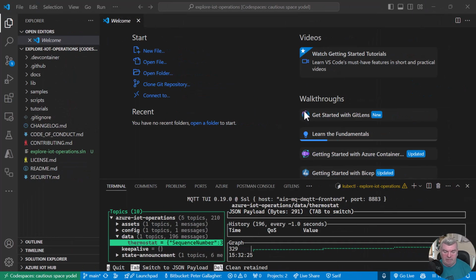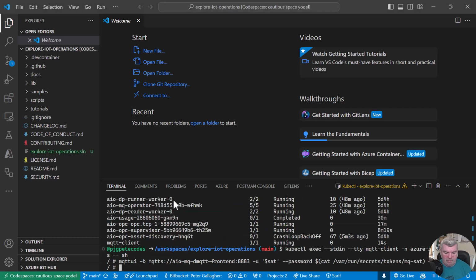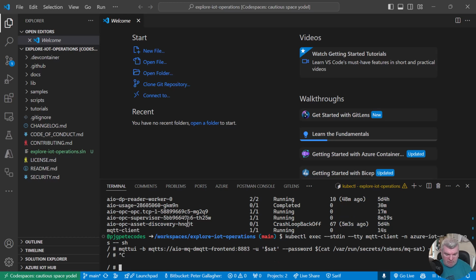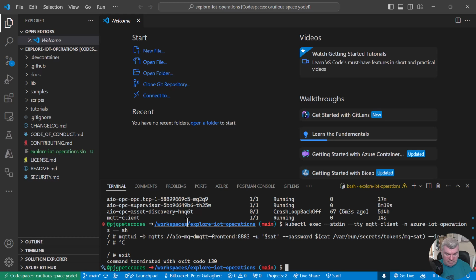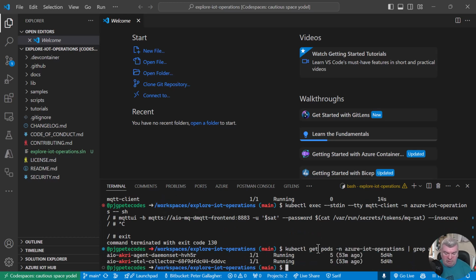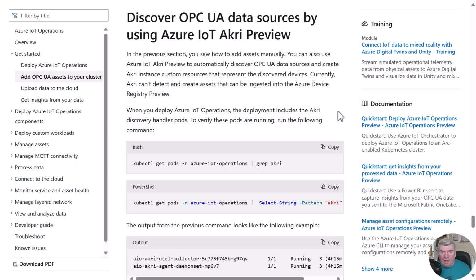service name. So let's quit this. Q. There we are. And then likely we'll need to Control and C or X or exit. Yeah, we can exit that. And then now we can run our kubectl. And we can see that we've got a couple of Akri services here, the agent itself and the OTel connector. So let's make sure that's what it expects. And yeah, that looks good. So we've got the Akri OTel collector and the agent daemon set present there. So that matches what we had.